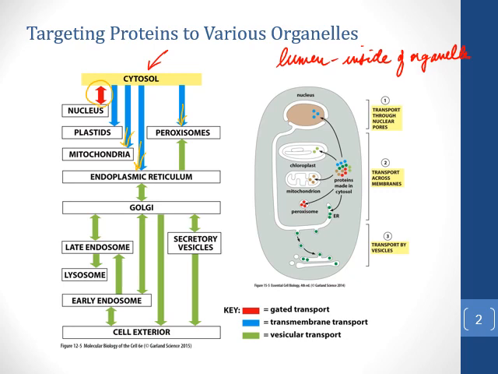So again, our objective here is to think primarily about gated transport and transmembrane transport. Now, if you look to the right of this, it's basically showing you the same thing. You've got a blue protein, a green protein, and a red protein, a couple colors of green, and a brown protein. So notice that the blue proteins are going to move to the nucleus through nuclear pores. This is going to be your gated transport. And then we've got several here in the middle that are going to various organelles like the chloroplast in plants, mitochondria, peroxisomes, and the ER. This is your transmembrane transport.